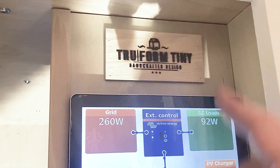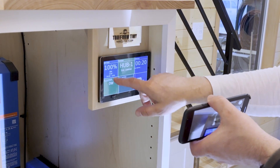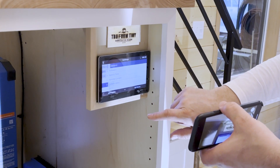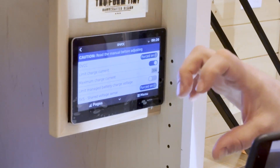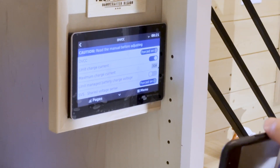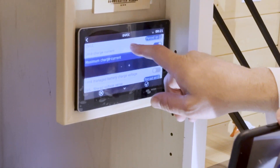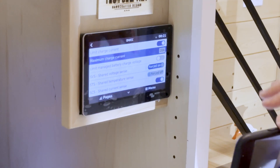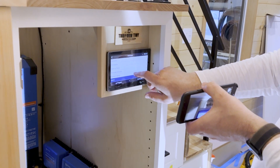It's a really nice interface. As you swipe, you can see other options — you can really customize this look. I'll go back and click on it to go to the menu. There are a couple of things I want to show on the settings page, specifically something called DVCC. If for some reason you're going to plug into a shore power that's not the big 30-amp cord — say you have a 12-gauge extension cord from Home Depot and you just need to step up to the house — you don't want to put 30 amps through a 12-gauge cord, you want to put 20 amps. So you click on this and set a maximum current of 20 amps. That's pretty important if you want to just maintain, then you check. Now 20 amps is the maximum amount of current it's going to draw through that extension cord.